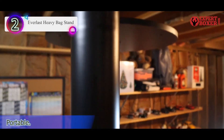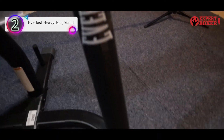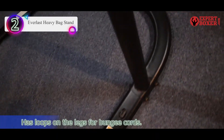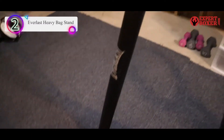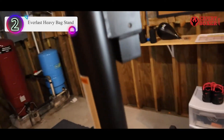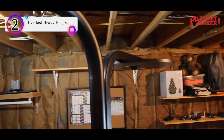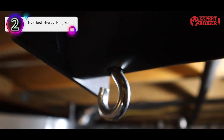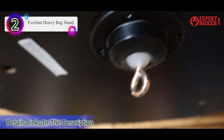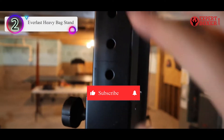Number 2 in our list: the Everlast Heavy Bag Stand. Don't really like the idea of wall-mount boxing bag stands but still want an inexpensive bag stand? This product may be the right pick for you. This isn't the most stable and durable freestanding bag stand on the list, but it still does its job pretty well. Like the Yes 4 All wall-mount punching bag stand, the Everlast Stand supports up to 100-pound heavy bags, which is enough to support the vast majority of heavy bags available. This stand doesn't have height settings, so it isn't as versatile, but what it does allow is easy and quick setup. The only thing you need to do is tighten a couple of bolts and hang your heavy bag.